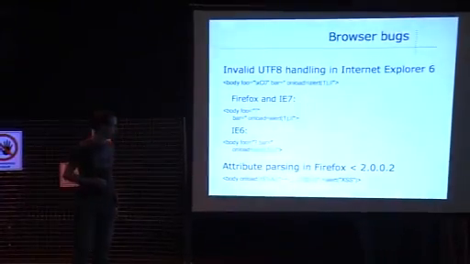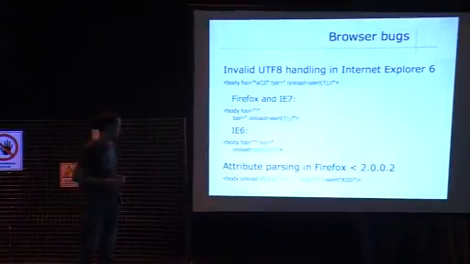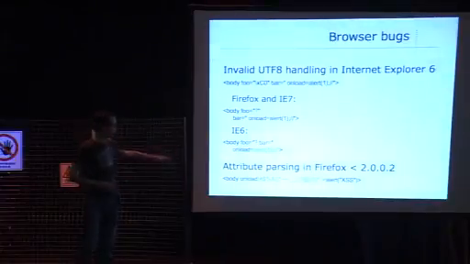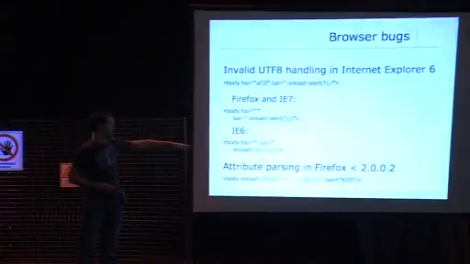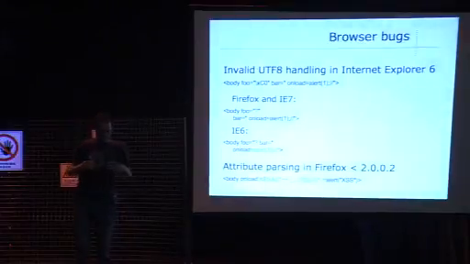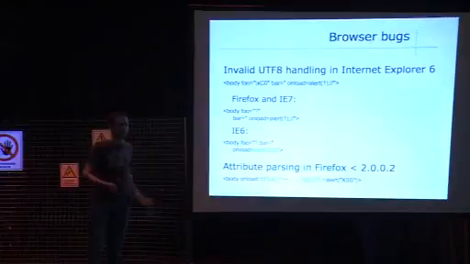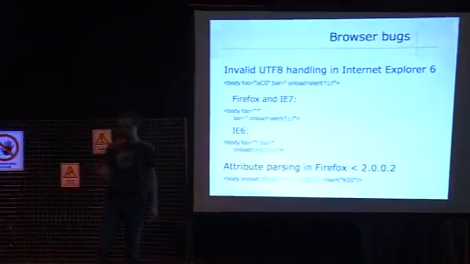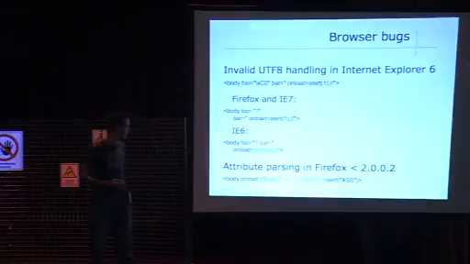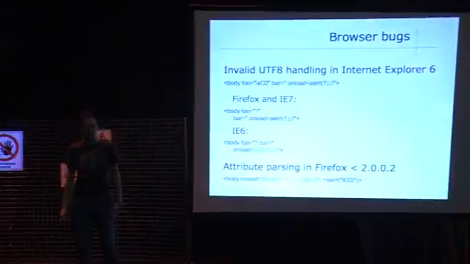You have another interesting bug in Firefox versions before 2.0.0.2. This bug is in the parser, and it's white space handling. If you send it this body tag that I have on the bottom of the slide, we have the word onload followed by a bunch of non-alphanumeric characters, and then some JavaScript code. So in all the other browsers, this will be interpreted as a long attribute with a very weird name. The name will be onload and then some strange characters. So the JavaScript will not be executed. But in Firefox, all of these characters, for some reason, count as white space. So when Firefox parses that HTML tag, it will see an onload attribute, and then it will see the JavaScript inside the onload attribute. So it will execute the JavaScript code.